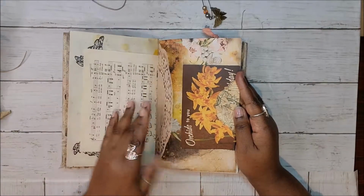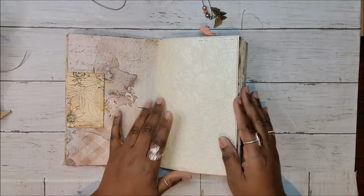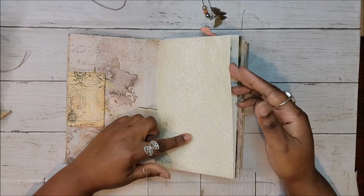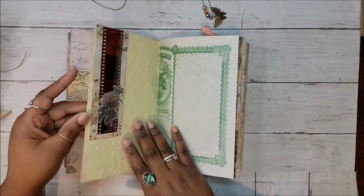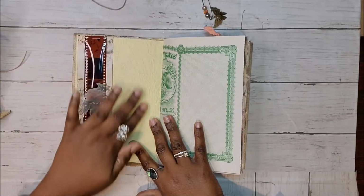Alright. So, we were here, right? With the pocket. I mean, the envelope. So, this is some handmade paper. I didn't hand make it, but I received it. Another Crafty Angel gave me this handmade paper that she bought.